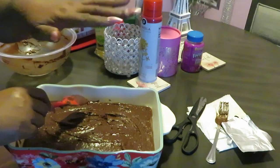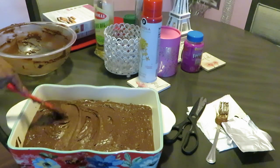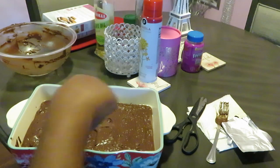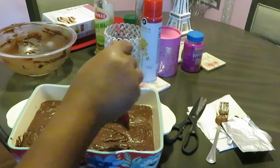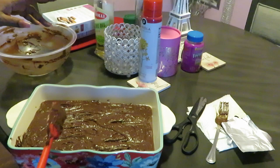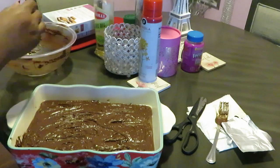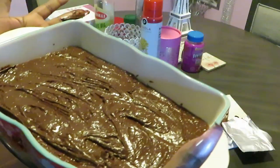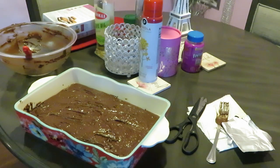Okay, I'm going to see if I can make like a little swirly design across the top, y'all. See how that come back. Let me see. Okay. All right, y'all, I'm doing a little something. Let me see. If I swirl it like that, do something like that. Okay, I think I'm doing it, y'all. Ooh, that look cute. I don't know about that, y'all, but it's all right. Okay, I think that's gonna be cute. All right, y'all see it. You bring it in so y'all can see it. Y'all see the little designs I put across the top? Ooh, I wonder if it's gonna bake like that. We gonna see. All right, y'all, I'm gonna put this in the oven. I'll be back with the grand finale.